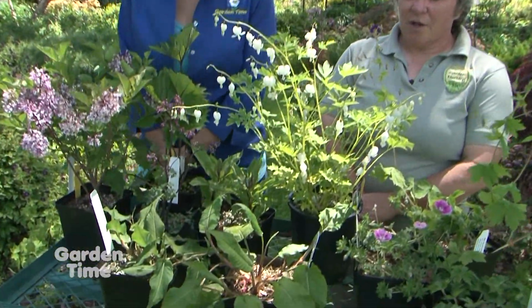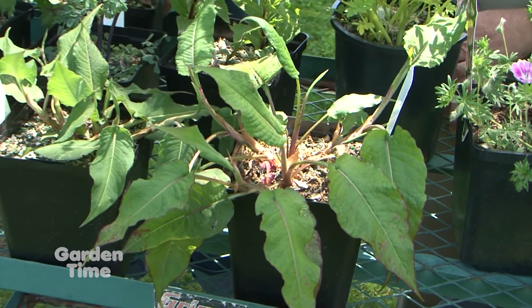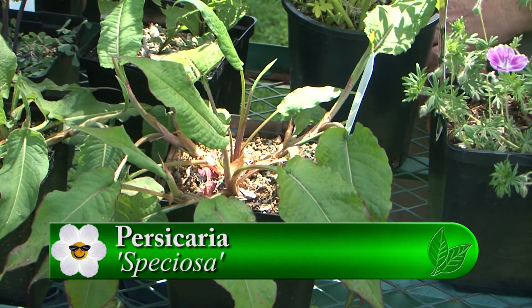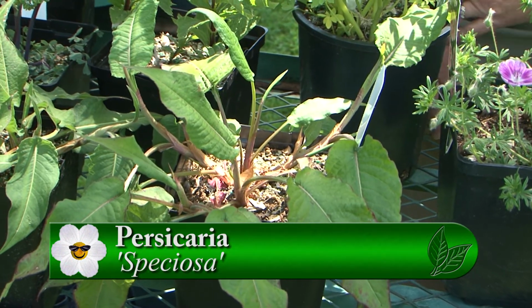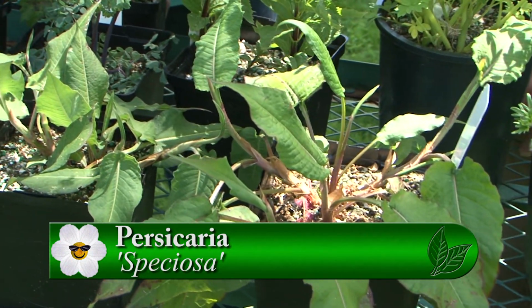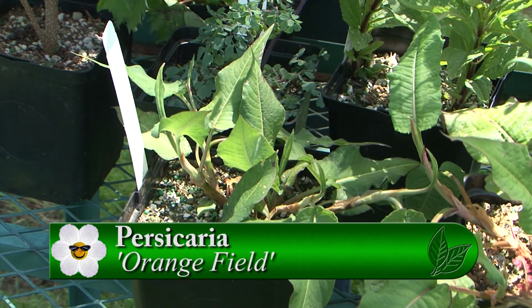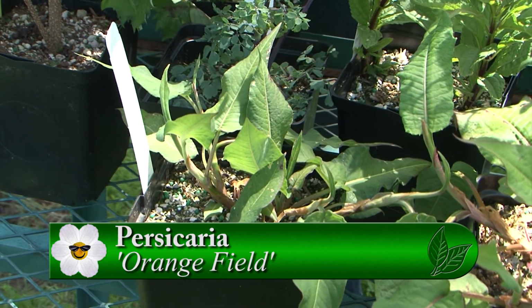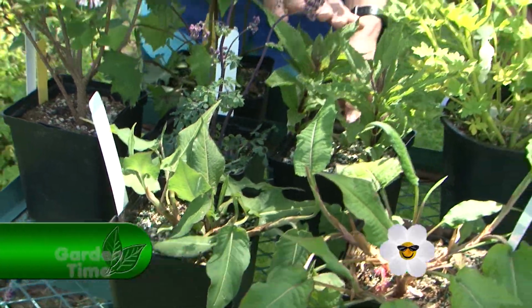Yeah, very much. And then these are 2 interesting habits down here. These are Persicaria. These particular ones are new to me, but the more I look at Persicarias, the more I like them. These are summer bloomers. One of them is an orangey red and one is a scarlet red. Their foliage will stay low, but they're going to bloom at about 3 feet with 4-inch flower spikes. Wow. And they'll start early summer and go through fall. Nice. So it's nice to have that pop in the middle of summer.